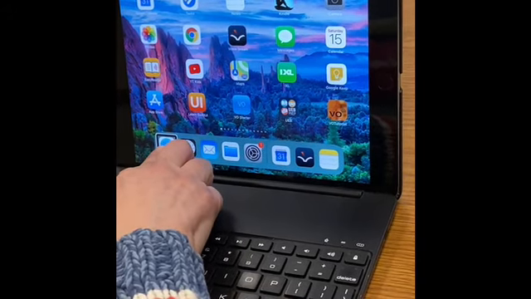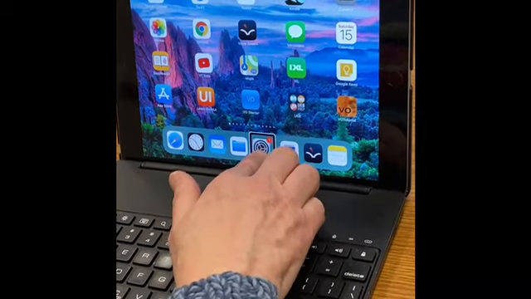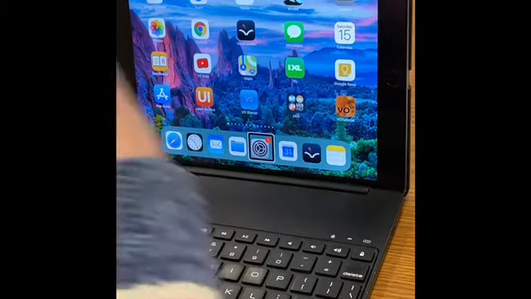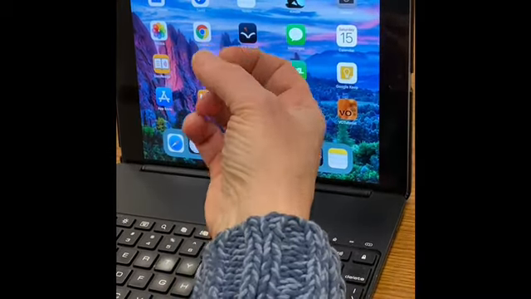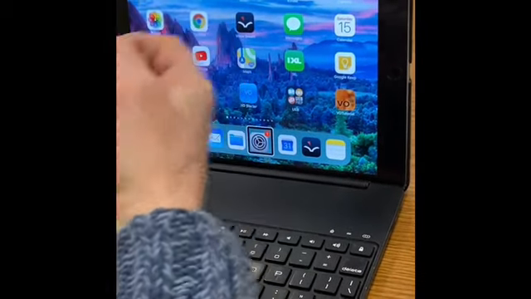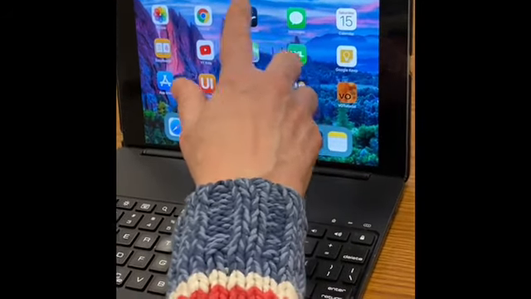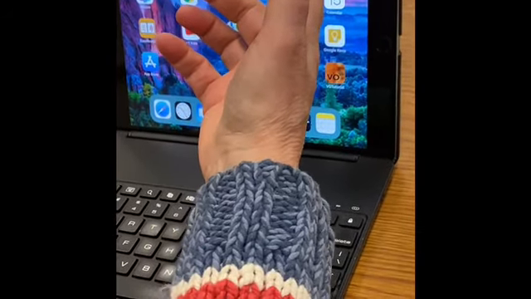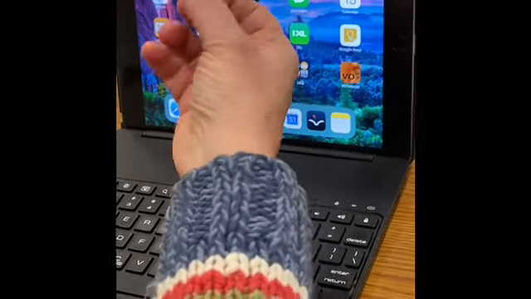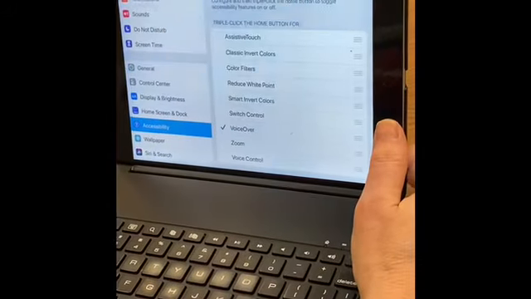So I am just going to take my finger and slide from the lower left-hand edge along the dock until I get to Settings. And notice it said double tap to open. So I'm going to double tap with my index finger. A lot of my students have difficulty because they use more of their fingernail, and when they double tap, it does not open properly. So you really want to use the fleshy part of your finger when you're double tapping.